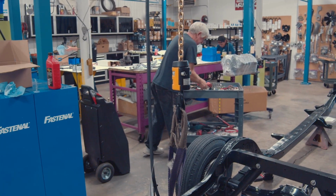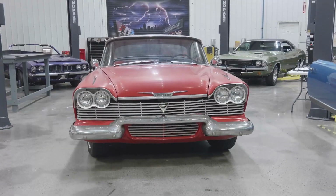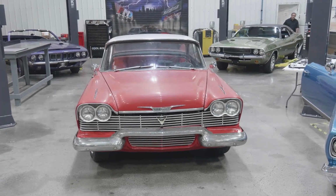Christine never actually existed as a car. They used both a Belvedere and a Savoy to portray the evil automobile. Our Christine is a 1958 Belvedere, which was iconic all on its own.